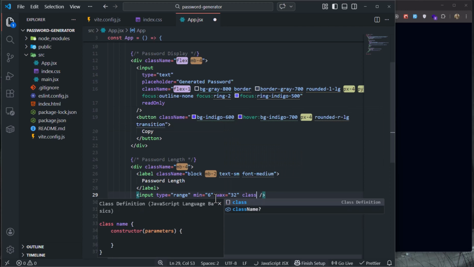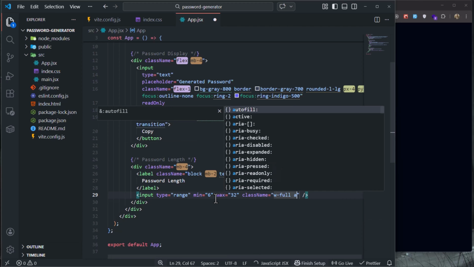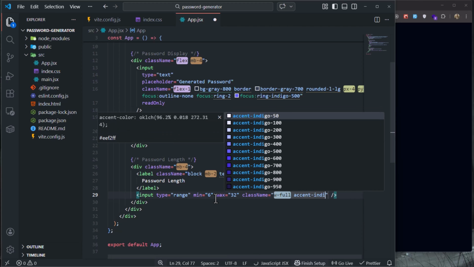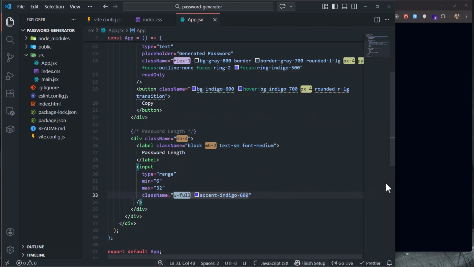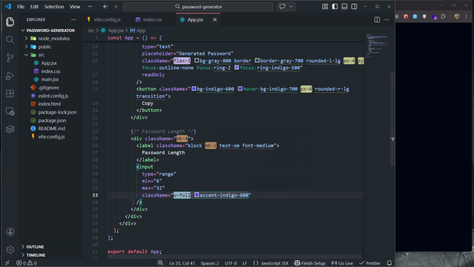And the class name to this input should be w-full accent-indigo-600. This is it. This is going to show our password strength, sorry. And that's all. Now this div is as well finished.